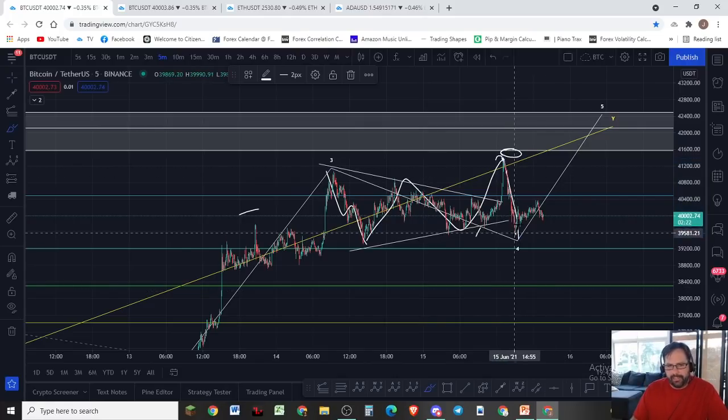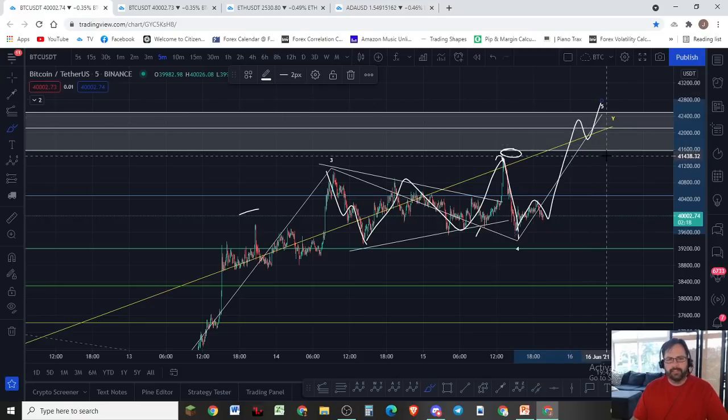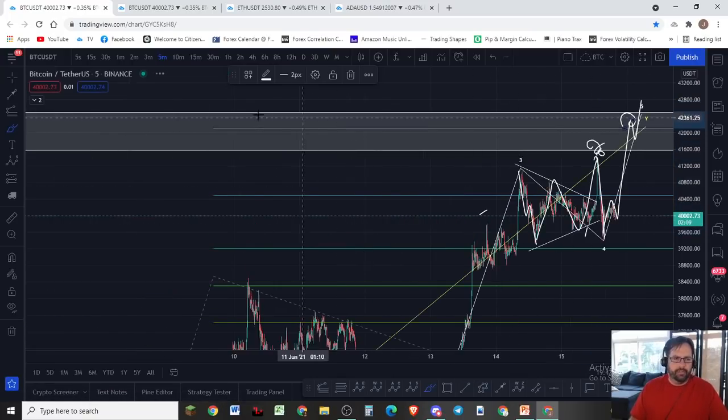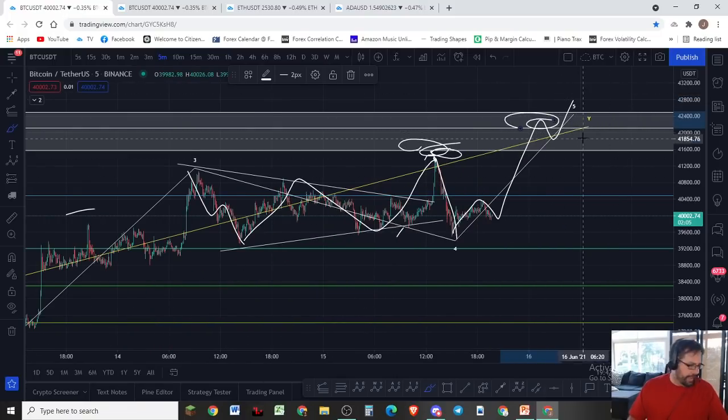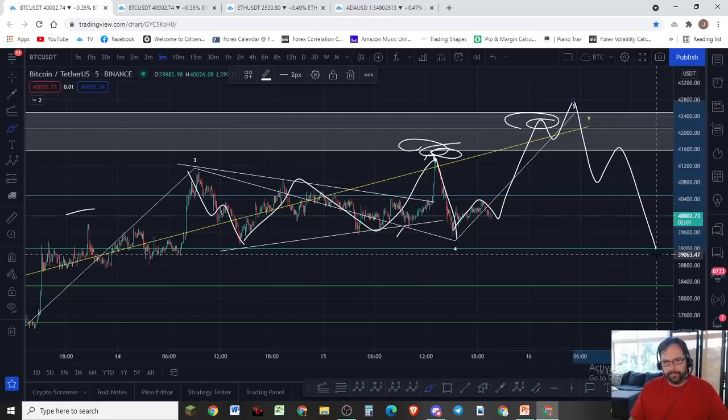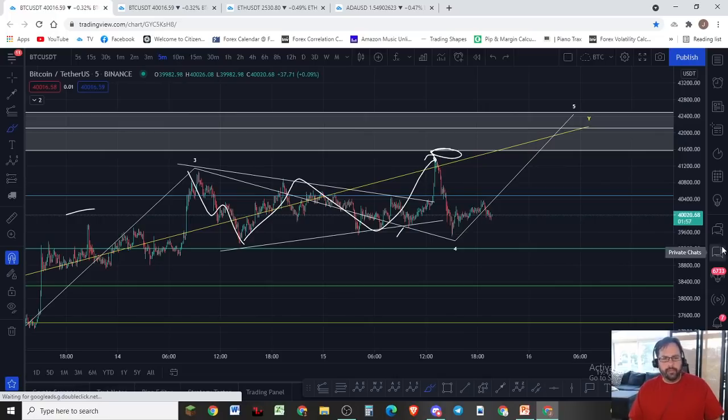Then we would expect this to be some kind of 1, 2 wave followed by a 3, 4, 5, something like that. And we get an impulse wave, a 5-wave move, an impulse up to the upside that breaks this top, breaks the liquidity zone of our larger structure, and then finds its reversal after that, or at least a wave to the downside after that, something like that. Okay, so there it is.